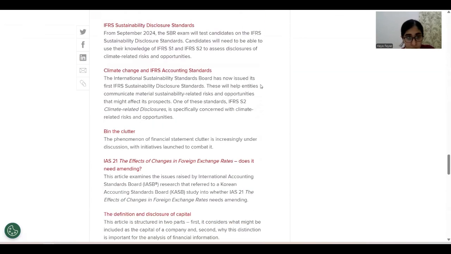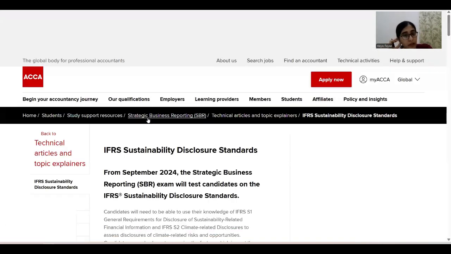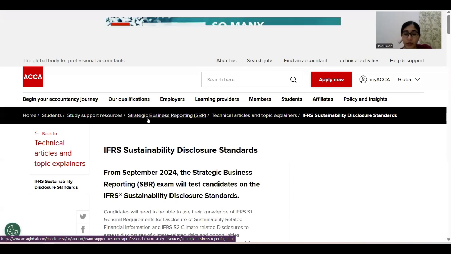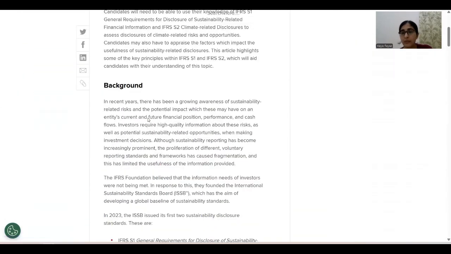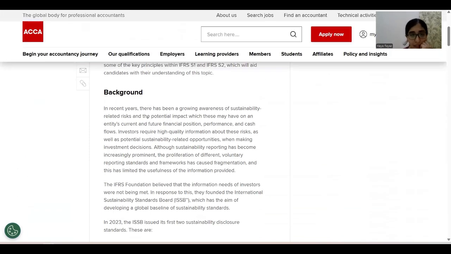The impact of changes in sustainability reporting standards. So any potential changes and all that. So basically why it's saying this, because these standards keep changing. These standards keep updating, and plus like 2021 only this S1 S2, the sustainability related ones, have been introduced and all that. So let's cover that in detail and understand what is going on.